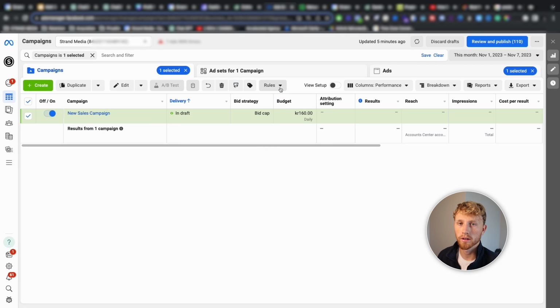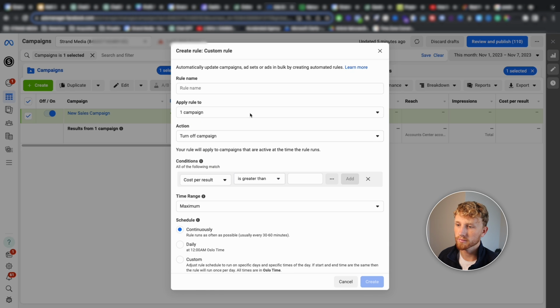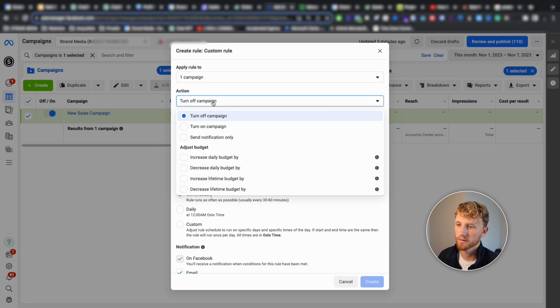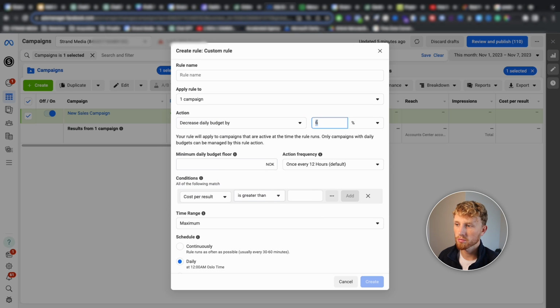Now on the other side, you want to create the similar rule, but for scaling down once you're not hitting your goal. Okay, so you want to create a new rule. Again, make sure you select the campaign, select custom rule. Now you want to set the action to decrease daily budget by, and then for this example I'll just do 3%, but you don't have to do the same percentage down as you do up.